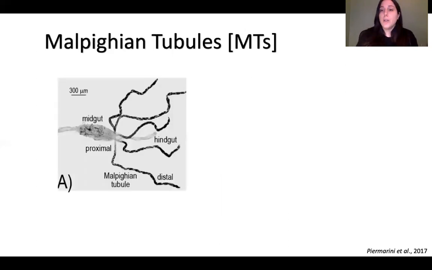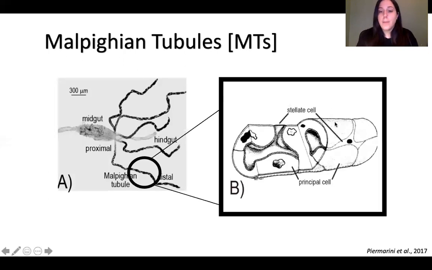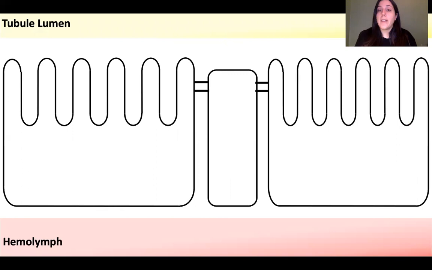So the Malpighian tubules, as I previously said, produce the primary urine, and they are located at the junction between the midgut and the hindgut, and there are 5 of them in particular in Aedes aegypti, with their distal end floating in the hemolymph. If we zoom into the cells of these tubules here, we can actually see that there are 2 main cell types. We have the principal cell here, which is the larger, more abundant cell, and the stellate cells, which are the intercalated, smaller, less abundant cells. So zooming in now further into these cells, we can actually dive into the ion transport that is occurring.